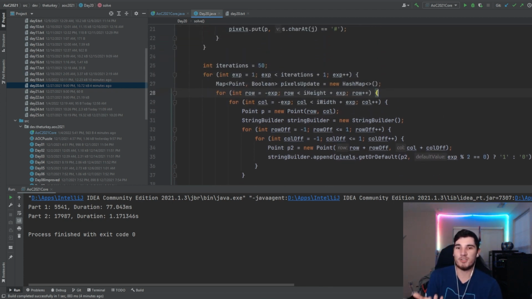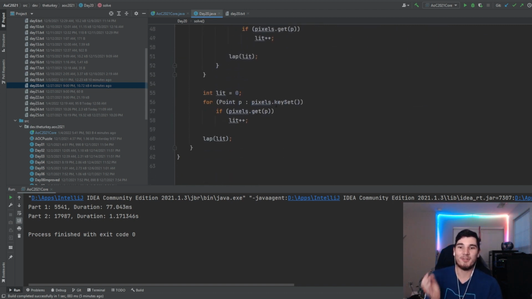And then from that, we just do the logic of read all 9 locations, convert it to the binary number, figure out what that binary number then corresponds to, and then change the point in the map to its value of a new light or dark value. So honestly, it wasn't too bad in the end. And then for part 1, we can just easily calculate up how many are light, and then part 2 is just increase the number of steps, and that's it.